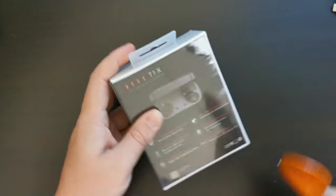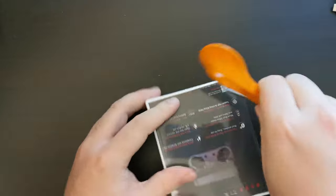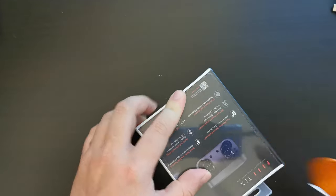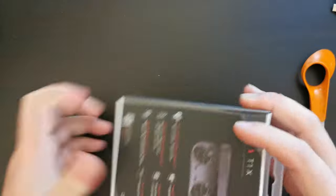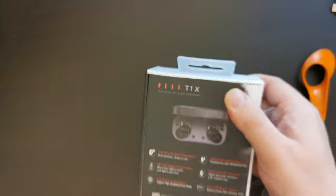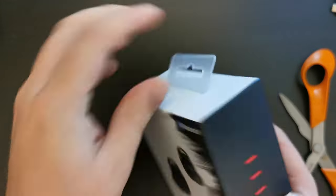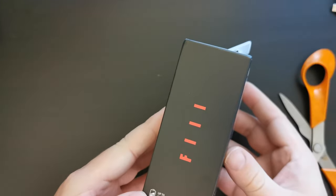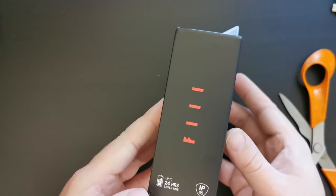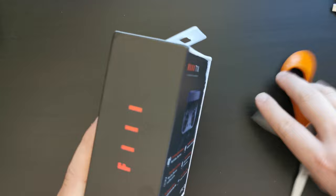What I'm going to do now is get into the cellophane with my blunt scissors, and we can have a look at what this product is like on the inside. The packaging is obviously made for retail, for shops. It's got a little hanger bit, and you see Feel branding. It says that it has up to 24 hours listening time, and they're IP65 rated, so they have some sort of waterproof rating.